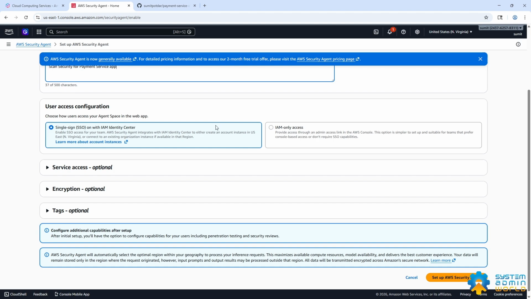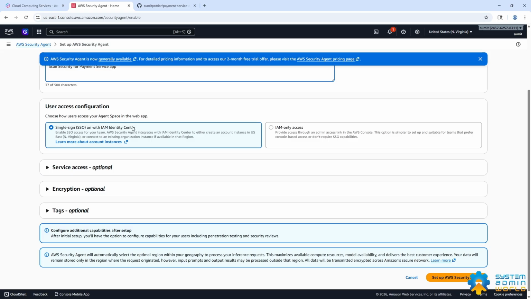Or, if your organization allows it or has set up Identity Center, it is an SSO login service where you can create your own users through third-party integration or federation. So we can use IAM Identity Center. For this demo we are going to use single sign-on with IAM Identity Center.